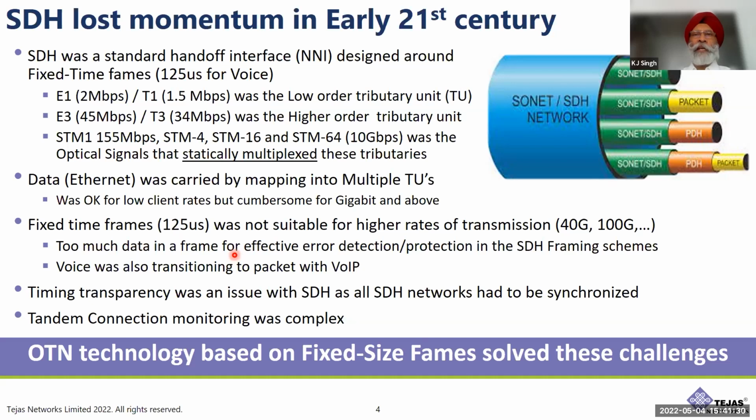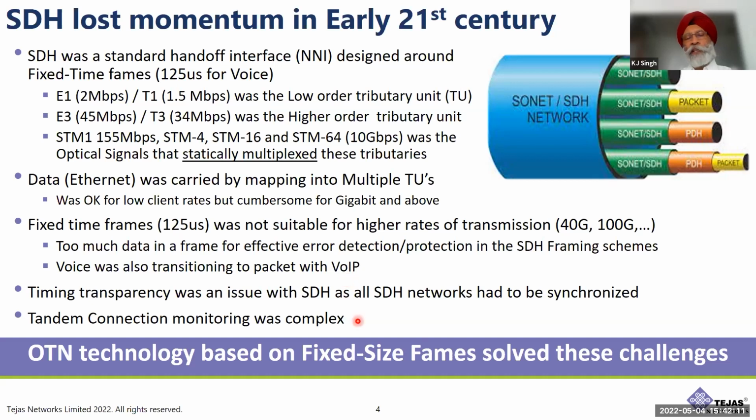So your transmission layer was starting to feel the effects of a very large frame size resulting from fixed time frames. And another issue that operators were running into: when things were national, it was okay. But as you went international, all these SDH networks had to be synchronized, because that's basically synchronous digital hierarchy. And so timing, and making sure that the bit slippages were in check, was a problem that needed to be solved.